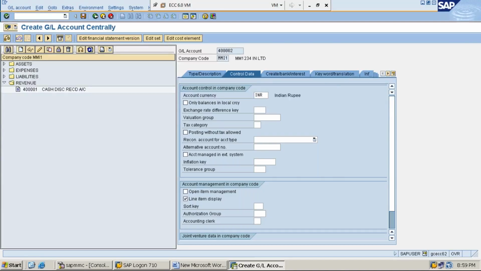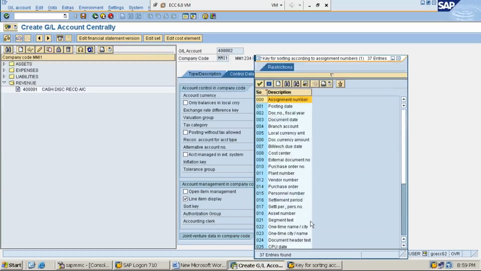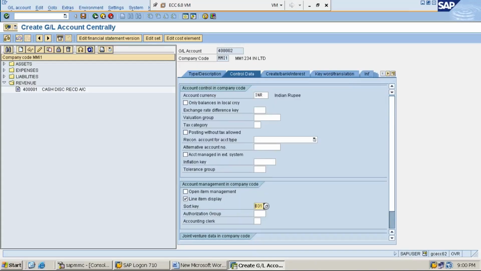So just I am taking customer related. I am taking 031. You can take anyone. 001 also you can take, but just 031 I am taking. So customer number sort key 031.